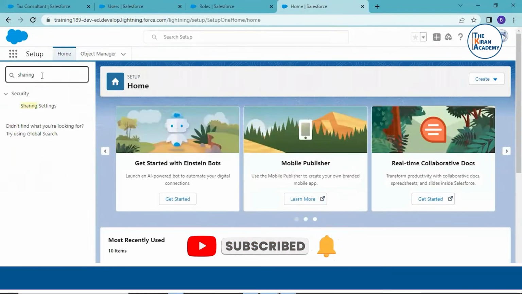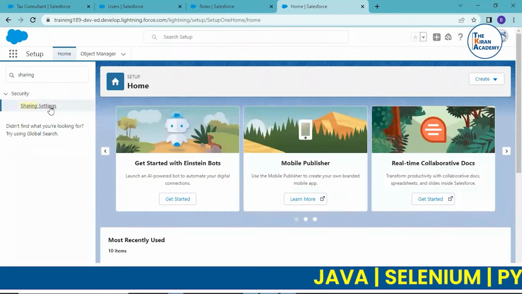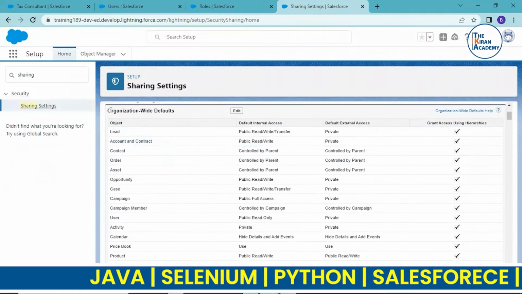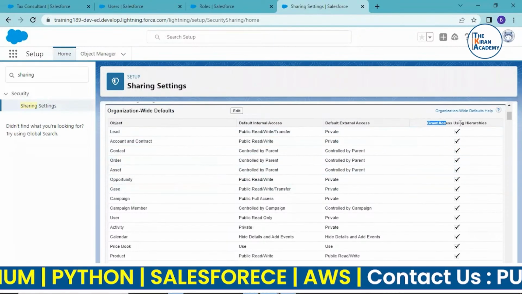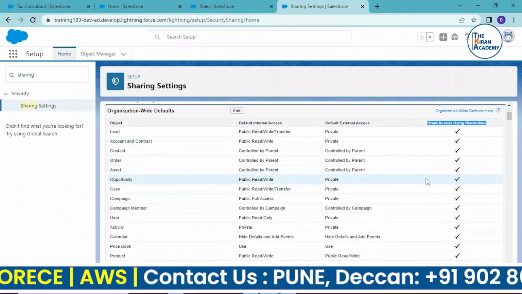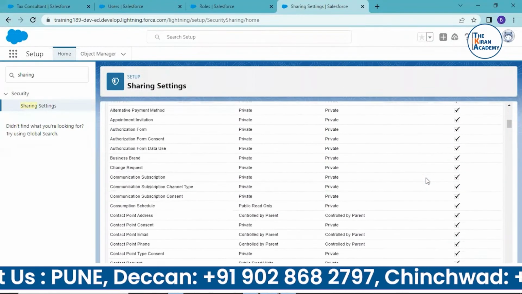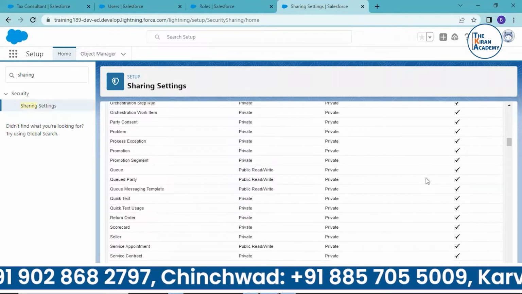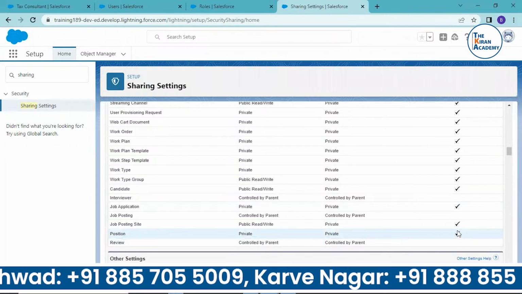Can anyone tell what we would be able to see by using this option, sharing settings? The sharing settings option shows the OWD, organization-wide defaults. And are you able to see the last column here? Grant access using hierarchy. Right? So if you scroll and go to the position object's role hierarchy, against the position object there is a checkbox.